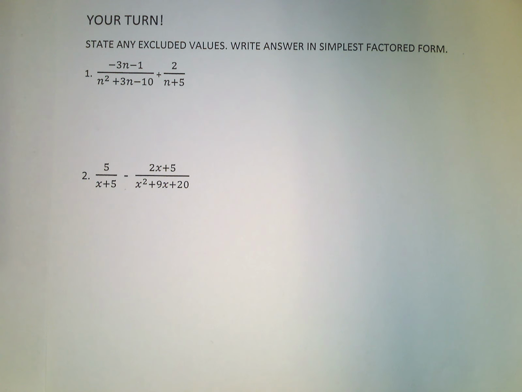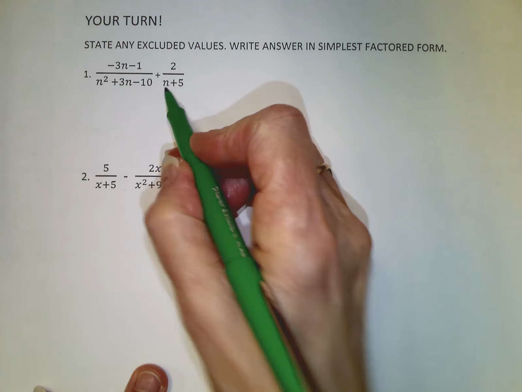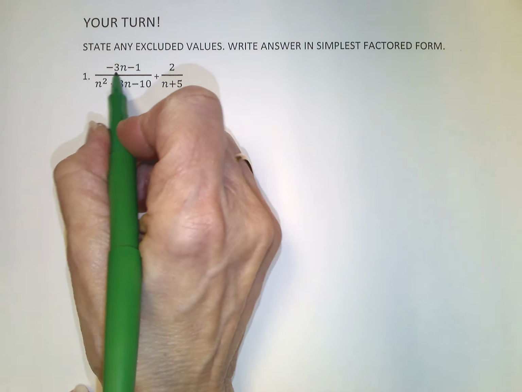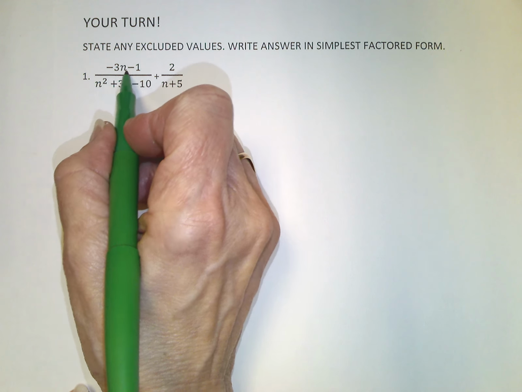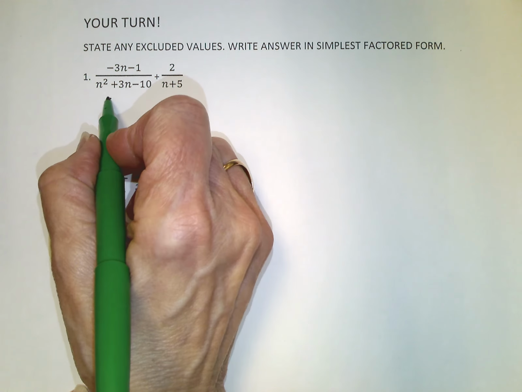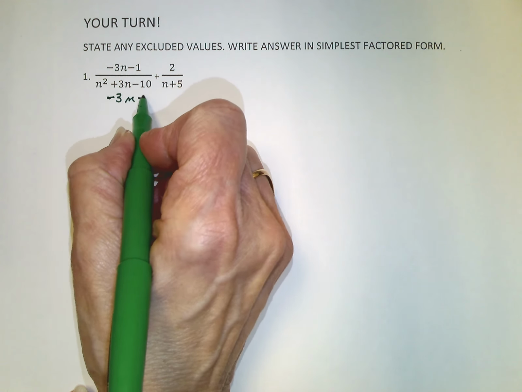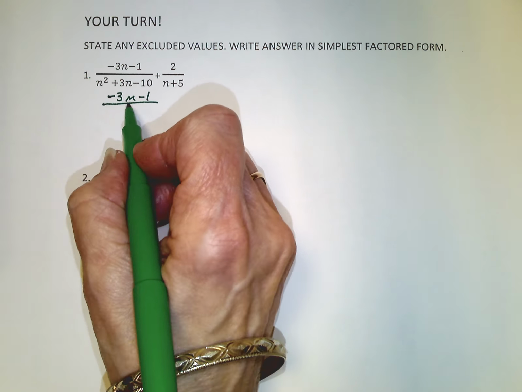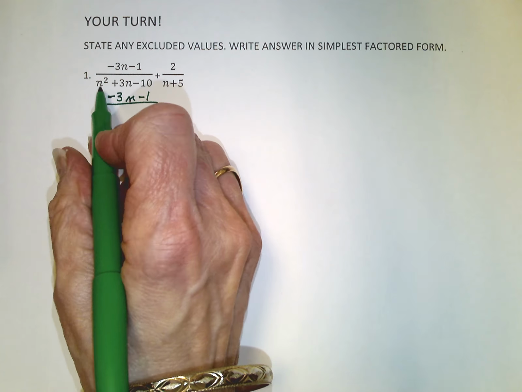So we're asked to add these two, and you know that we can't add fractions unless they have the same denominator. To make it easier to get that denominator, we are going to try factoring. So we could factor this numerator, take out a -1. I'm choosing not to. And I make a script n. I hope that won't bother anybody. Otherwise my n's turn out looking like h's.